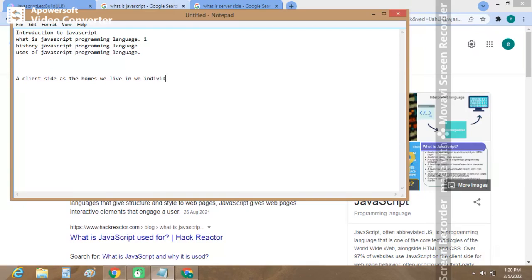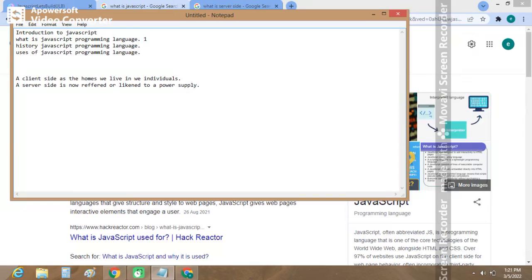I'm going to use an example to show what client side means. The server side is likened to a power supply.